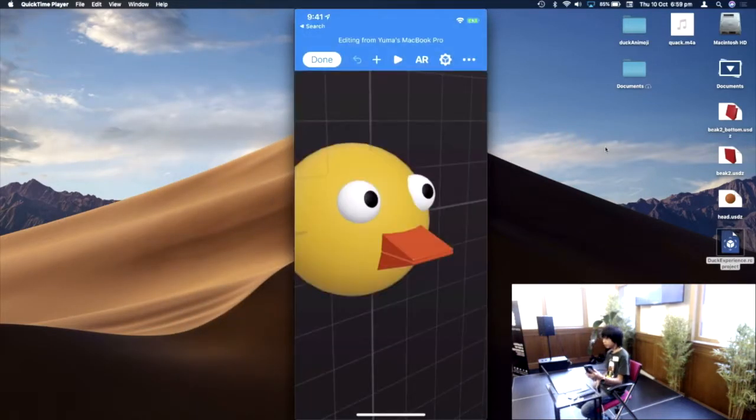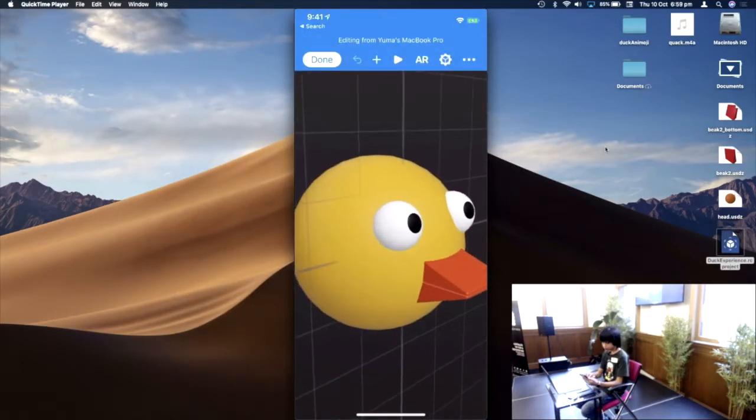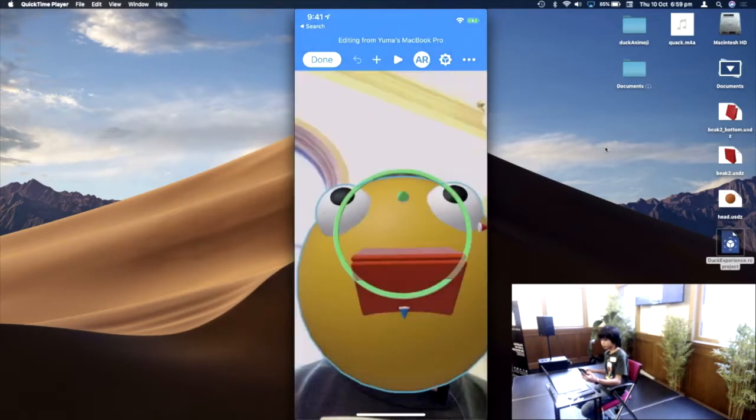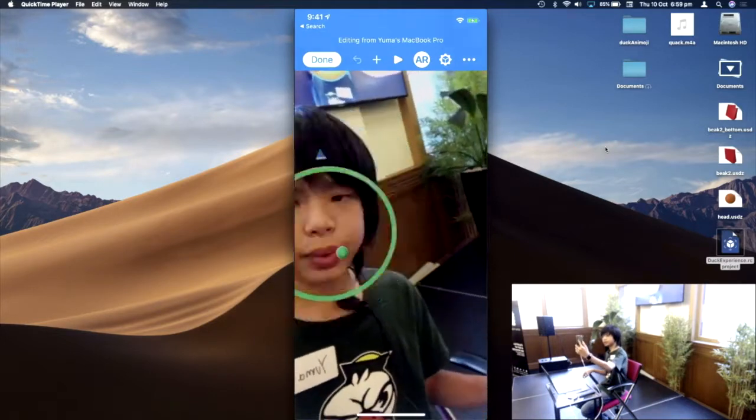You can see that we have a scene here, and of course I can edit all these objects. But there's this button here, called AR, and basically it's an AR preview.